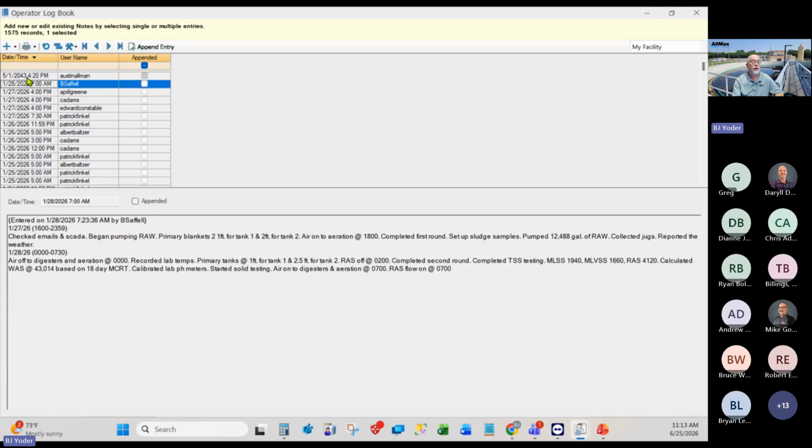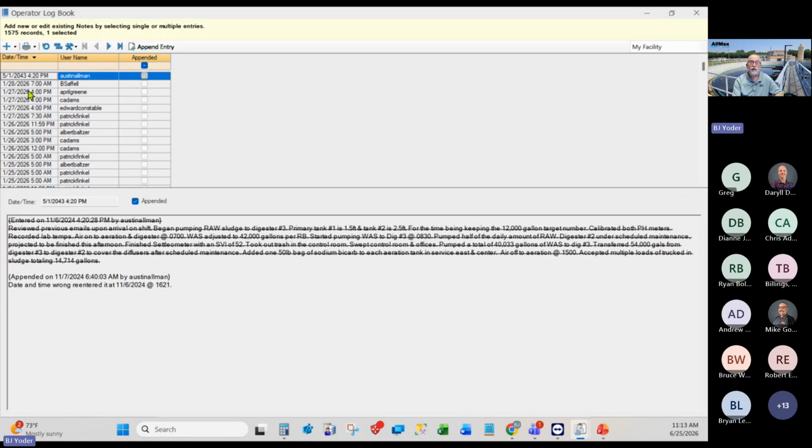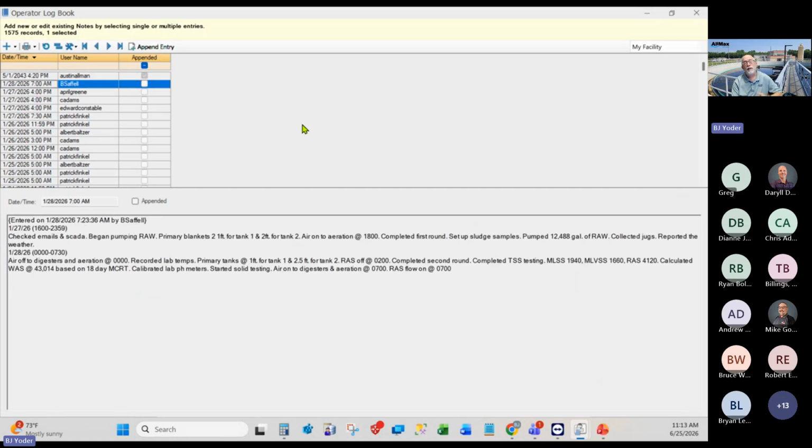If you do enter a wrong date, yes, it does show up, but just so you know, this allows you to put in information that is protected. As you notice, when you're in the operator logbook area, there is no way to delete. I cannot delete a record.